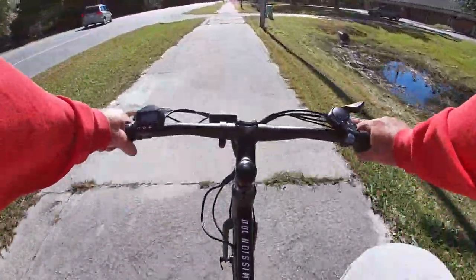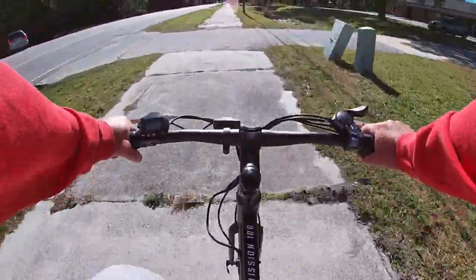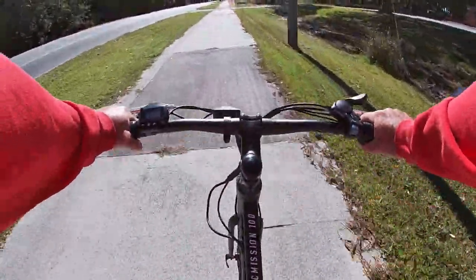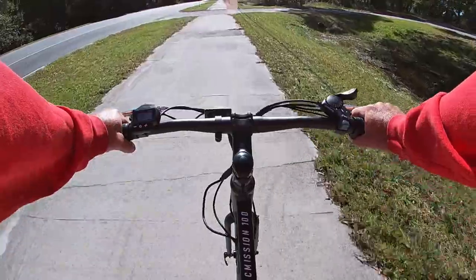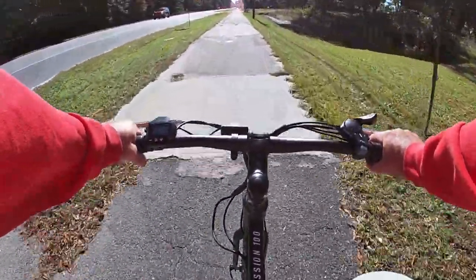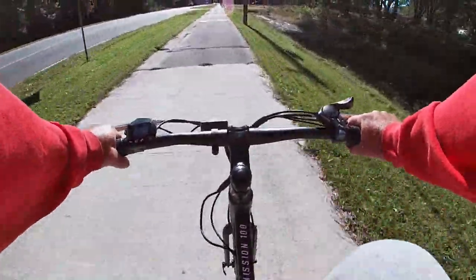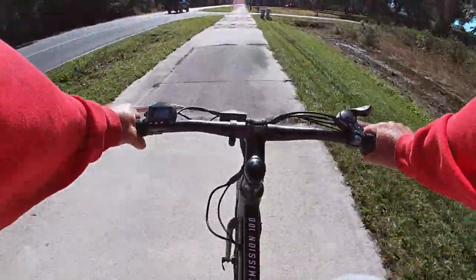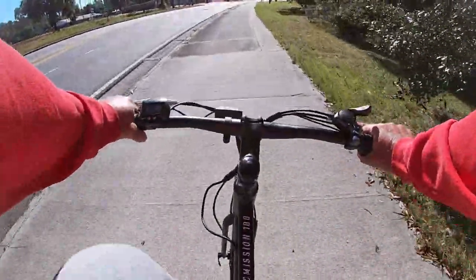The price on this bike, I want to say, is $700. I'll get it on the post for you, but I want to say it's $700 or $800, somewhere in that neighborhood, which, a lot of the electric bikes are thousands of dollars. They can be pretty high. So this is more of a low cost alternative. Yes, the battery lasts a long time.